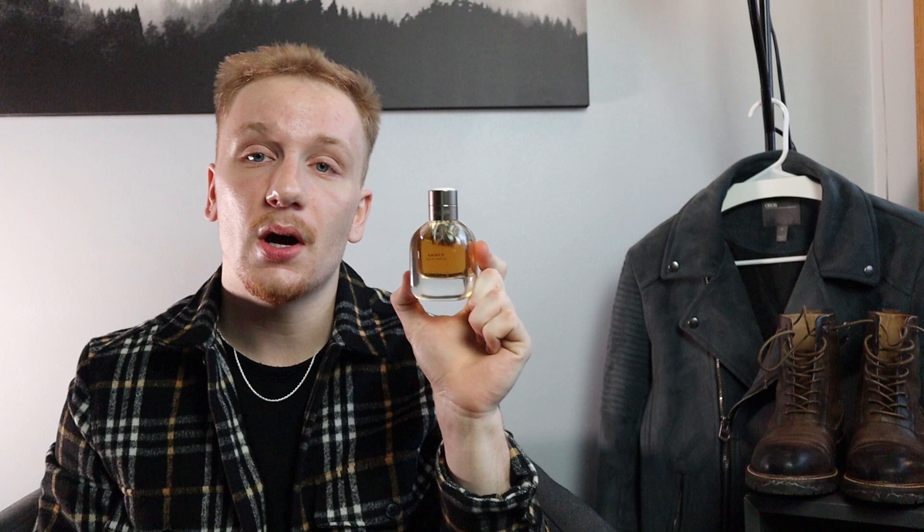Now they say there's oud in the mid — I cannot smell a hint of skanky oud. Maybe it's a little, little undertone there, but it is super wearable. The plum adds this certain kind of sexy sweetness that is super unisex, which I absolutely love. And then that cognac — the cognac in here is to die for. I know they call this fragrance amber, but truly, I think this isn't really an amber fragrance. They should have called this cognac.